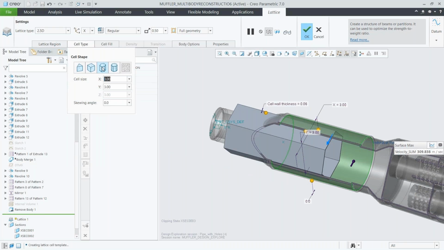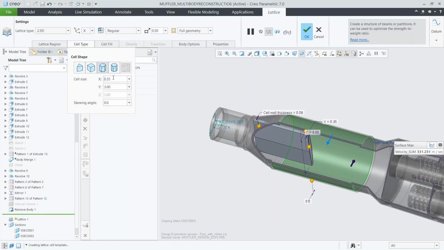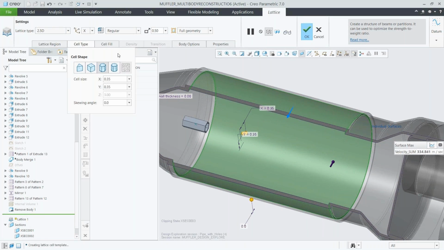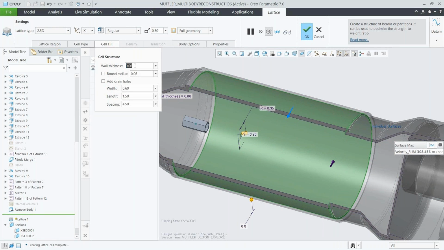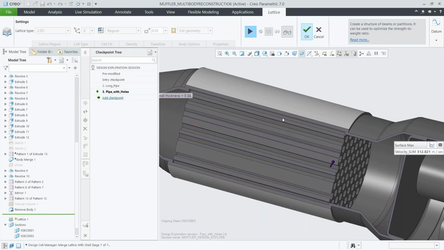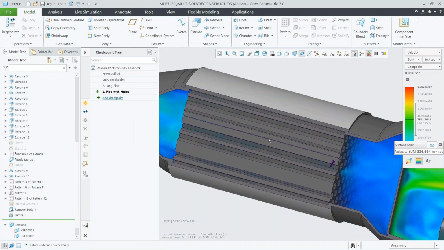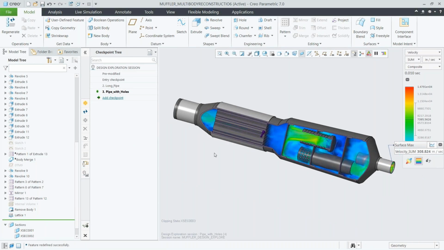So we have options there, lots of 3D shapes or kind of like we're doing here with more of a 2.5D shape and more of a hexagon. That one's big, so we can scale it down and change other parameters around it for whatever we need. So if it's a little bit thin, make that wall thickness a little bit thicker. Visualize it here if we want to see what that would look like before we go ahead and accept it. But I'm pretty happy with it, so we'll accept those changes. Again, even though I made a fairly significant change there, the analysis is already updated. And then we can go through and actually analyze the results.